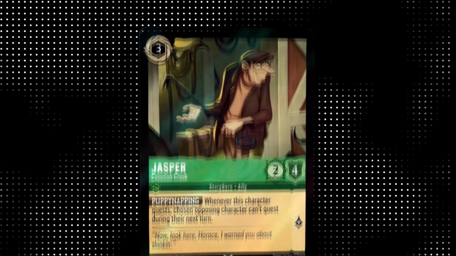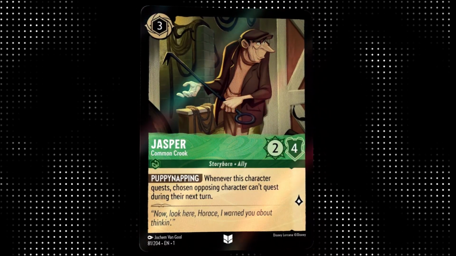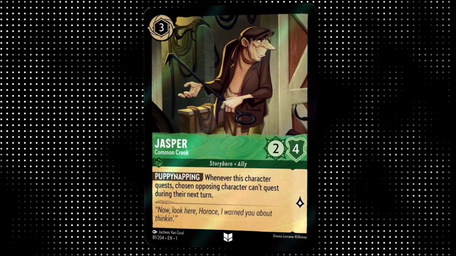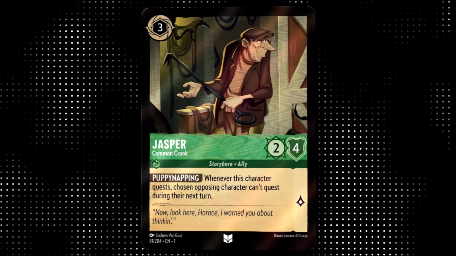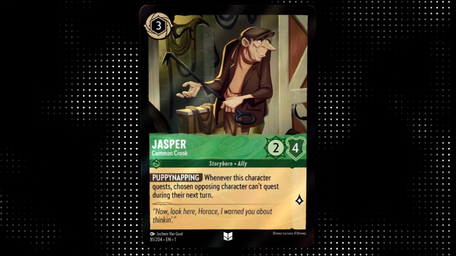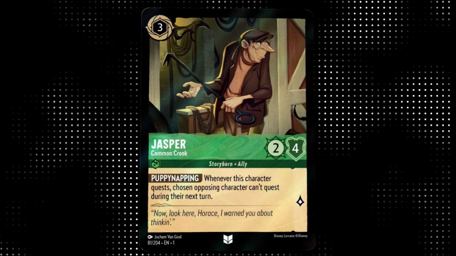If you wanted a tech which you could put into play earlier and still use it in the same way, we have to look at Jasper. Jasper is a 4 willpower unit who is just as tanky as Jack, while also having 1 more strength too. And when he quests, he stops one of your opponent's characters from questing next turn. This can be used multiple times throughout the game. However, if your opponent was to remove Jasper before you had a chance to quest, then he was useless.